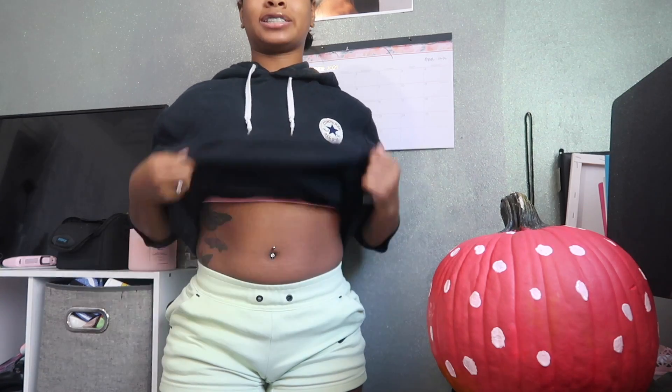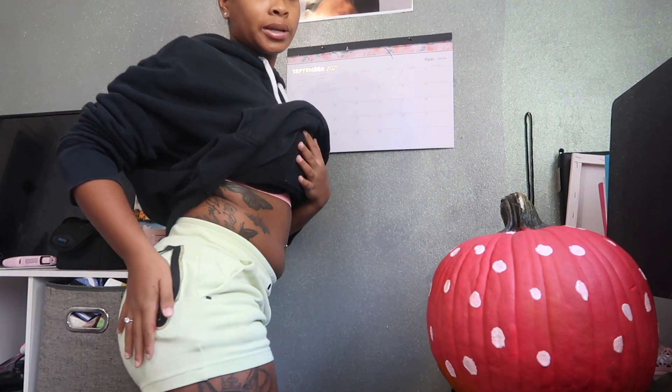I also work on my butt to get it a little bigger. I have nothing against anybody who got a BBL. I would get a BBL after kids, though, because when you have kids your body just changes. I don't want my body to go through a change because I love how I am, but I know when the time comes to start my family that is a sacrifice I'll have to make.